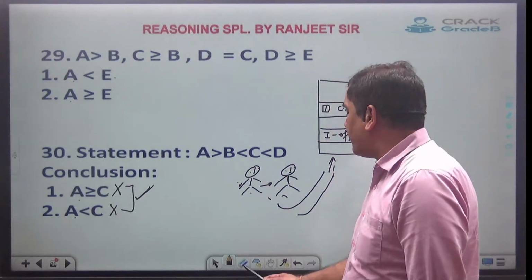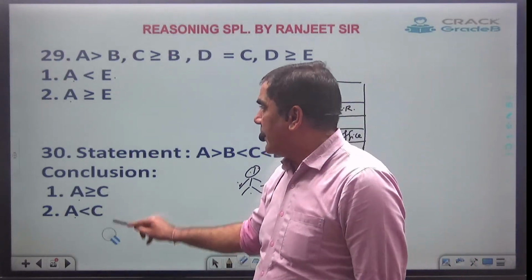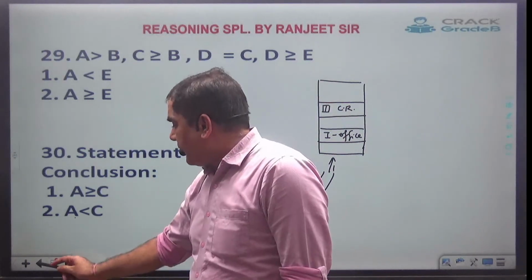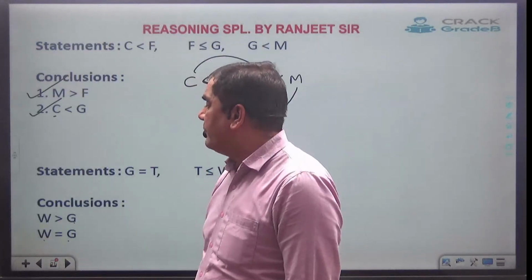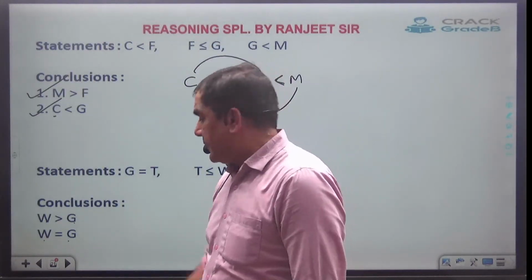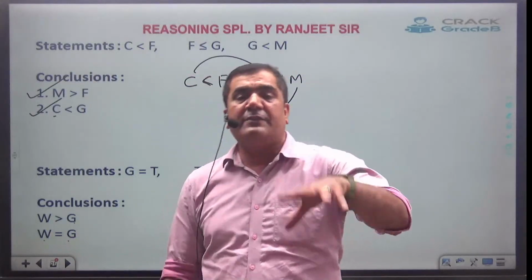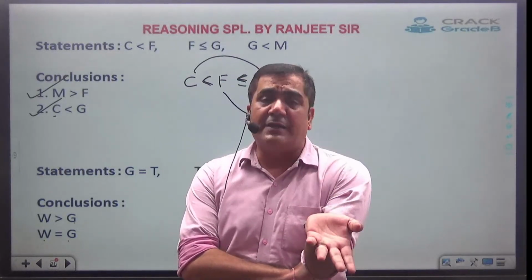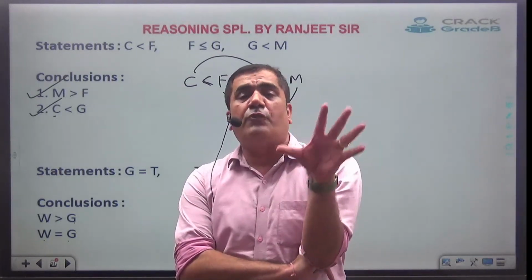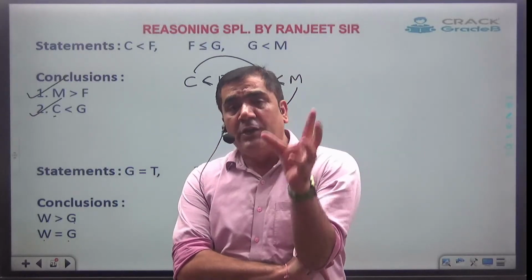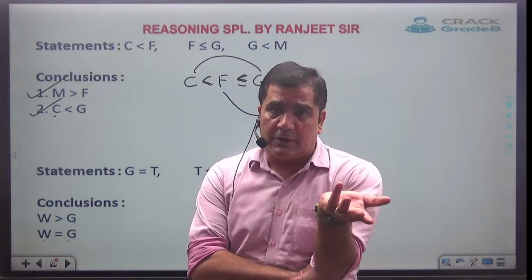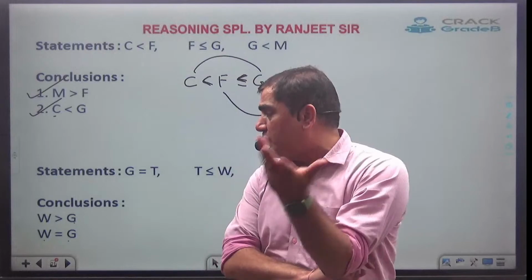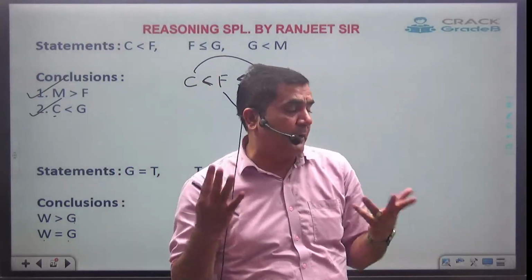Clear? Now, how to check for either-or? Let's understand how to check for either-or. The first condition is that the conclusions must have the same variable, which I can see over here. Whenever the conclusions have the same variable, the first thing you have to check for is either-or. Either-or can be or cannot be the answer, but in both cases you should check for it. The first step is to check whether either-or can be the answer or not. If either-or is going to be the answer, my answer will be either-or. If either-or is not going to come, then you have to see out of these two which can be the answer. Simple.